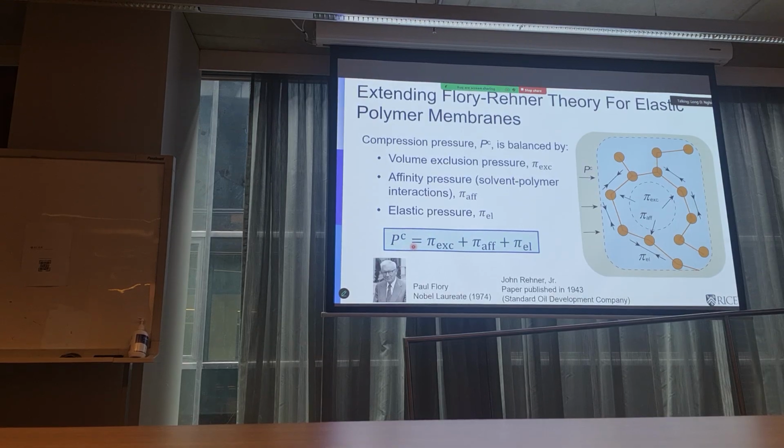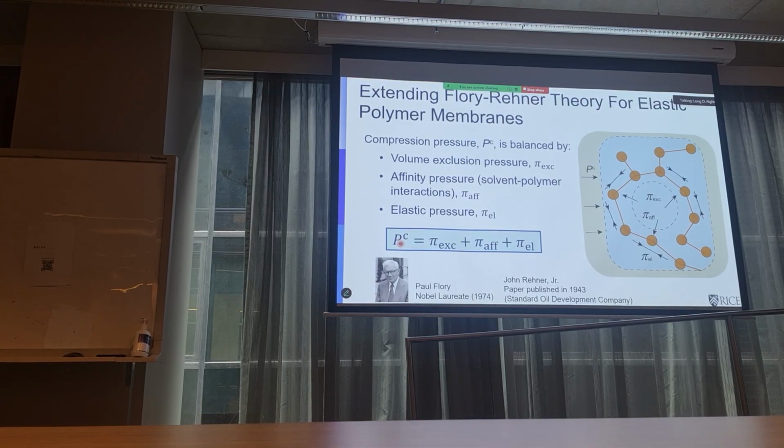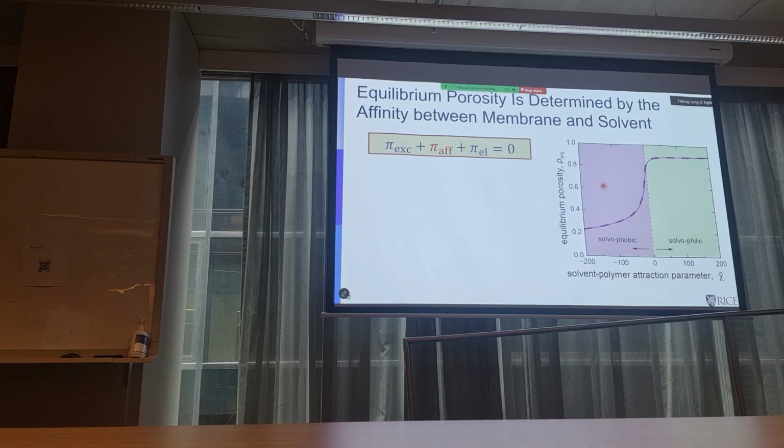Now, let's see what we can get from this. Suppose that there is no pressure. Compaction pressure happens when you have flow through the membrane and a pressure drop. So let's take this element and assume there is no pressure, just equilibrium. We take the polymer membrane and see what's happening at equilibrium with the solvent. What you see here is the pi affinity term, a very interesting behavior. The solvent-polymer affinity significantly impacts the porosity of the membrane.